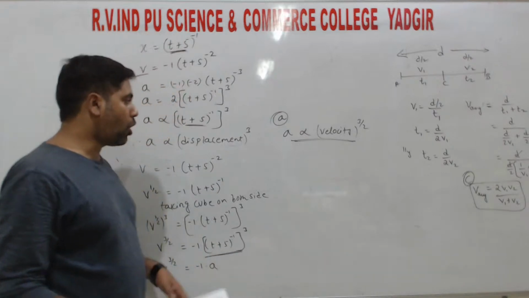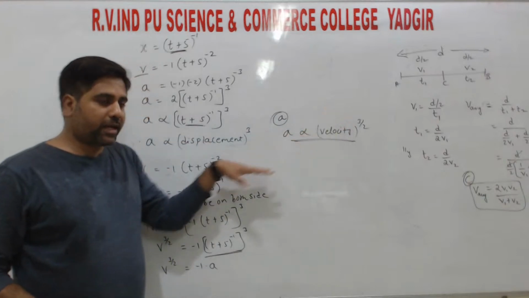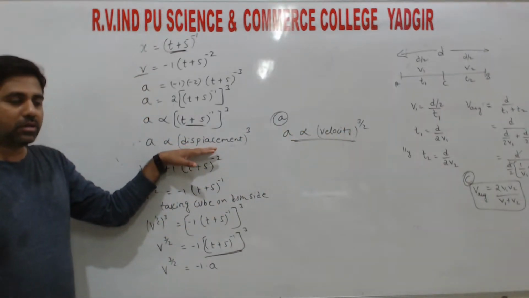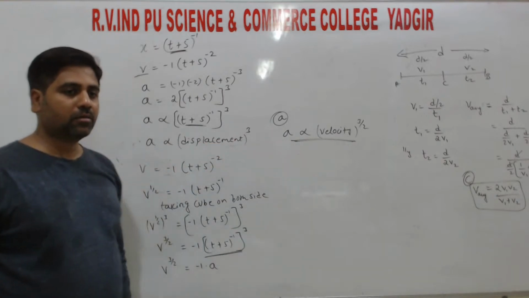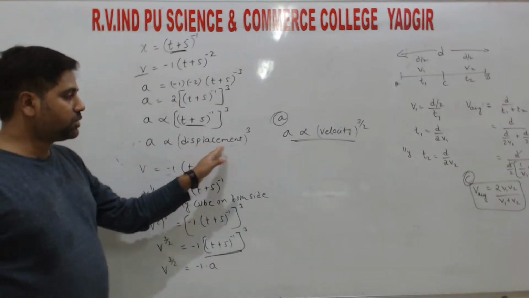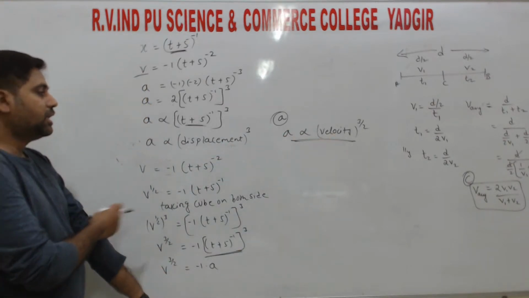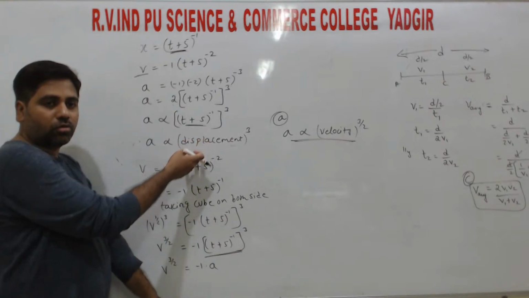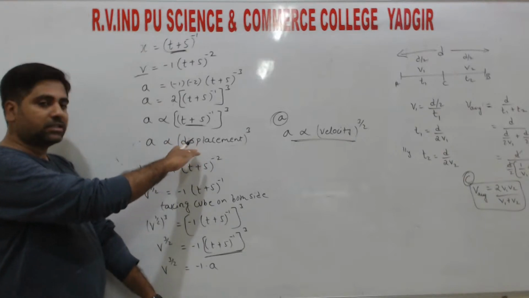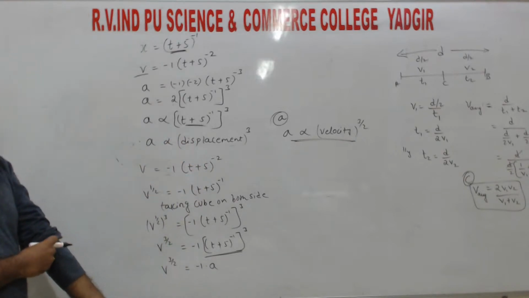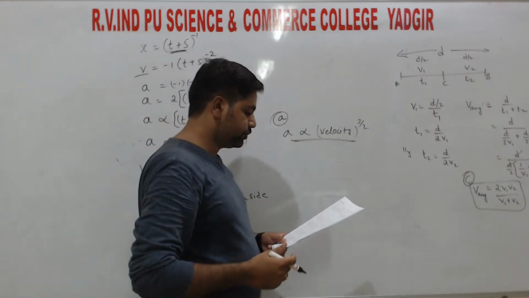So in the next problem, if they ask and give the displacement relation in the option, then we choose this one, right? So you get the idea of both: how acceleration varies with displacement and how acceleration varies with velocity. As it is moving in the same direction, displacement is equal to distance. So don't confuse that one. In straight line motion, one dimension motion, distance and displacement are almost the same, right? So option is option A.